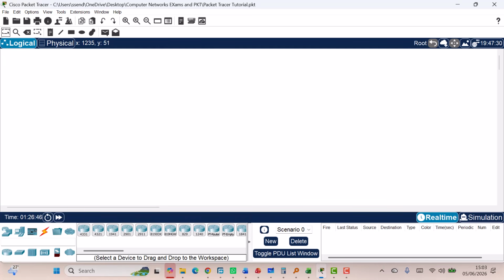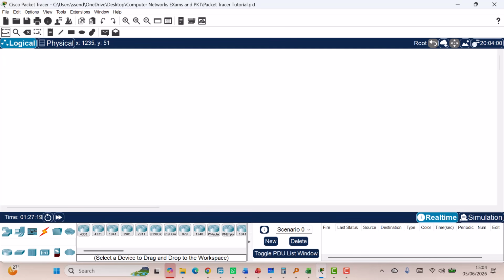So why do we use it in class and even for our exams? It's because real Cisco routers cost between about $500 to $5,000, even sometimes more each. And you can imagine real switches, patch panels, lab cables, they are expensive and always not available for every student to go and test out different networks. So Packet Tracer gives you all the students an opportunity to access a full virtual networking lab on your laptop completely for free.